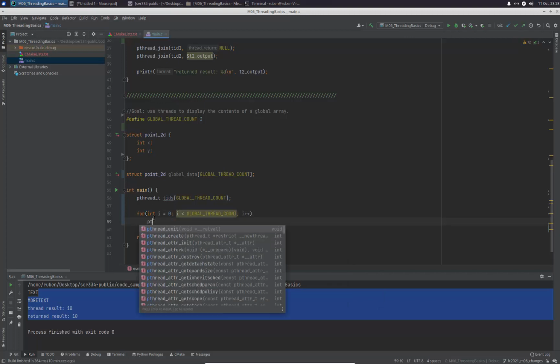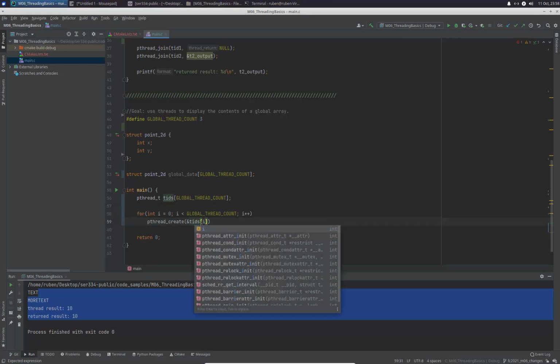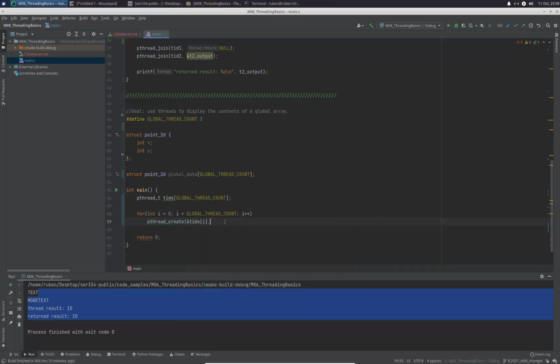And then in here is where we want to actually create our threads, right? We're going to use that array that we just created, so we'll say address of the TID array of i, because it always wants the address. There we go. So this is a particular TID that I want you to use for the thread you're creating right now. We won't use anything special for the attributes, so I'll just put null there again. Then we're going to have some sort of function that we'll use to display everything. I'll leave that as a placeholder for now.